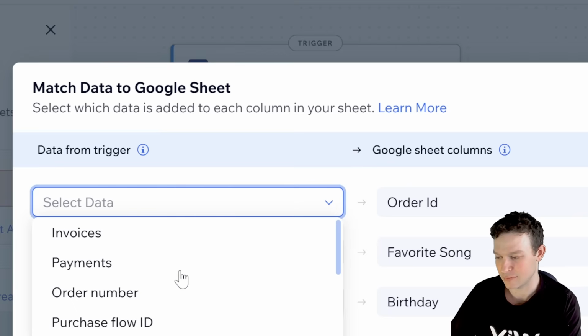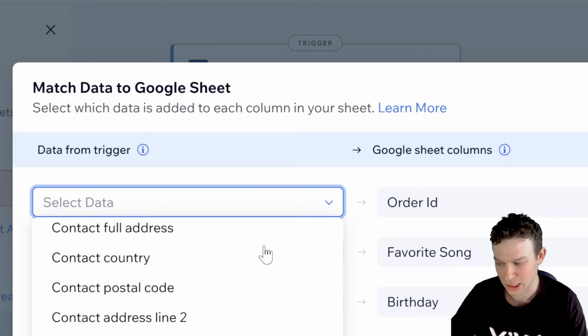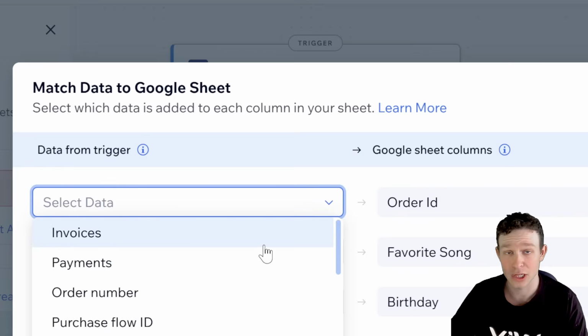So if I search here, let's say for custom, or if I go through all of these and look for all the different things that are included here with the trigger, none of them are the custom field. So just to recap, we can see the custom fields in the individual orders in the dashboard, but we don't have access to that data from the Wix data collection. And we also don't have access to it through Wix automations. So that leaves us a little stuck.